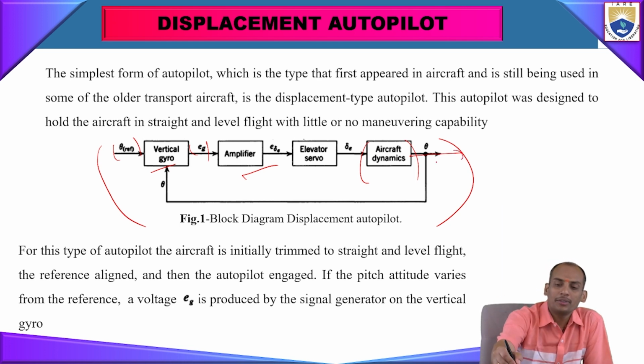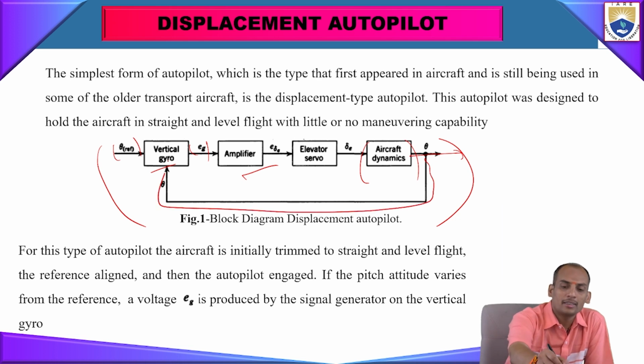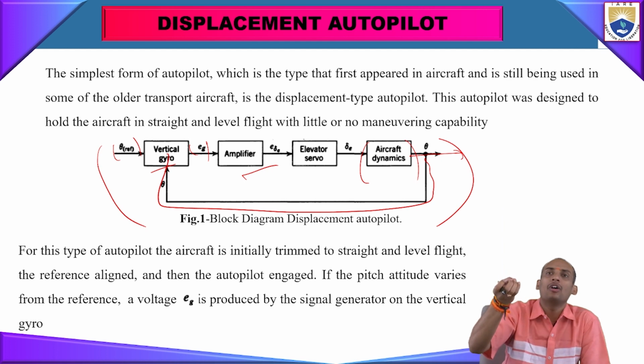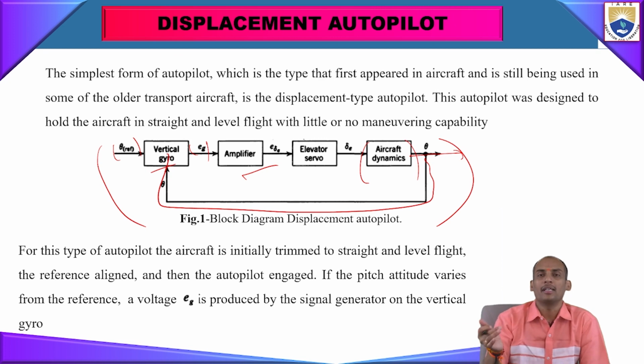So here you see there will be some backend connection also there. Whenever we are operating that one, when the measurement condition, I mean how much signal you have given, that much signal is already operated, then that feedback will again be given to the vertical gyro, and it will say stop. This is the end point of your signal. So from here there is no way of going forward.